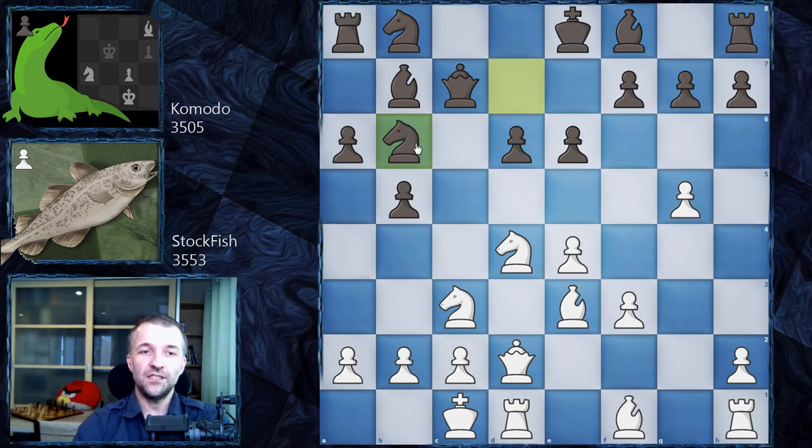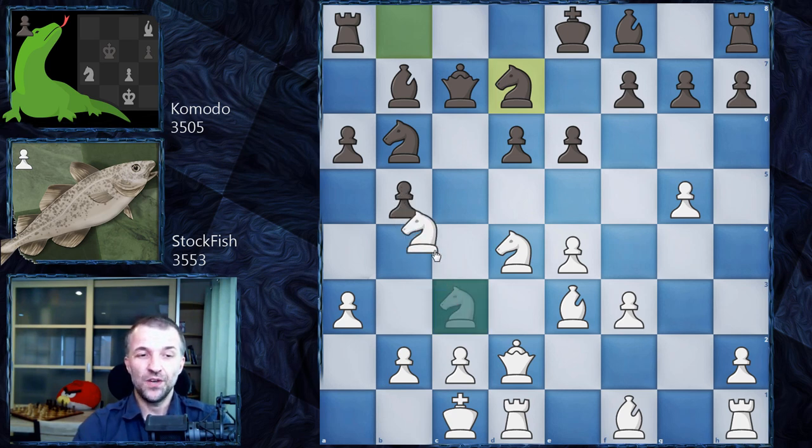We have knight b6 by Komodo. This knight would love to go to c4. For now, c4 is defended by the bishop, so black could exchange the knight for the bishop, but they achieve nothing with that. We have a3, so b4 is not possible now. And now, the move I was telling you about: this knight from the a rank goes to d7, and now finally we're going to see what happens with this move.